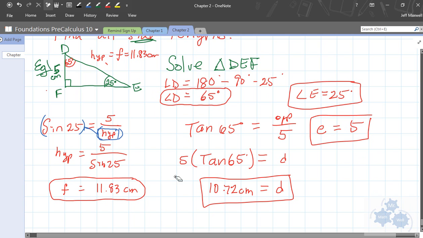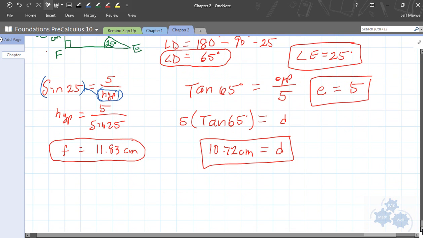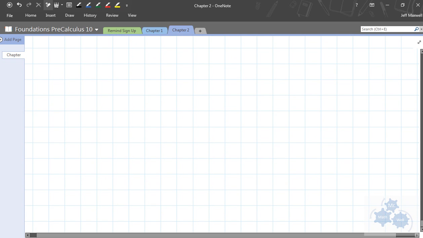Any questions? So, yeah. So, that's a good question. You don't have to use the tan, in this case, to find D. You could use the cosine of 25 and find D. You could use the sine of 65 and find that. So, yeah. So, you have lots of options.